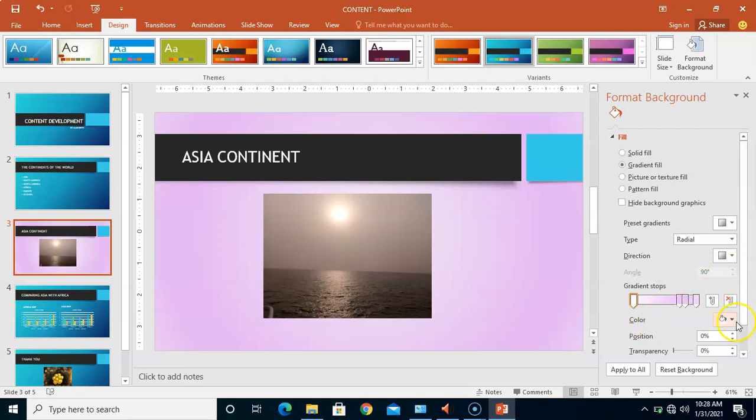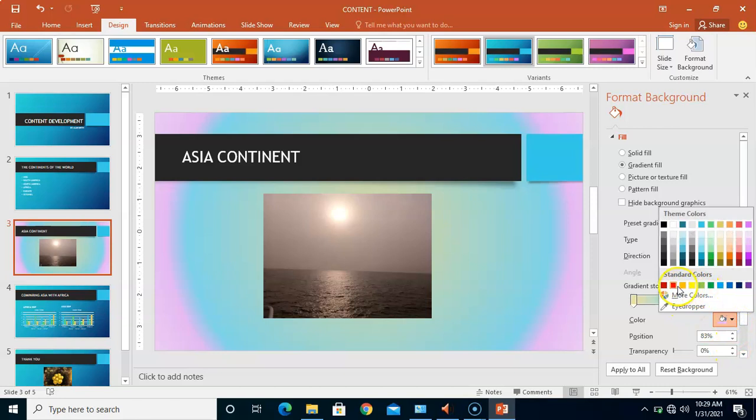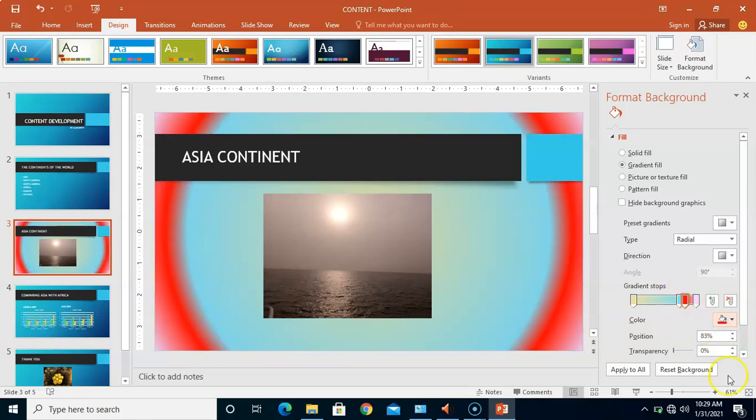So you could choose the color. Do you understand? Of the color you want for the first one, which is the first division. You could change the second one also. Choose another color for it. If you want blue, as you can see, you could click the third one, choose the color for it. You could say red. Do you understand that? So, and the fourth one. So the ball is in your court. Whatever you want to achieve, you can achieve with this. I hope you get what I'm saying.